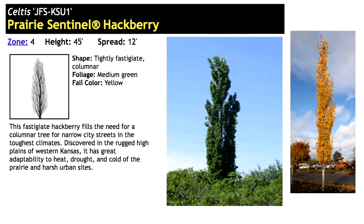I do want to talk about a few cultivars. Prairie Sentinel hackberry out of J. Frank Schmidt out of Oregon is a really nice fastigiate upright tree, only gets about 12 foot wide, which is very atypical of hackberry. So now we can put it into some really tight spots. It can handle drought, it can handle the wind. A lot of these trees do have a lot of crossover — hackberry is drought tolerant as well, very adaptable to different soil types.